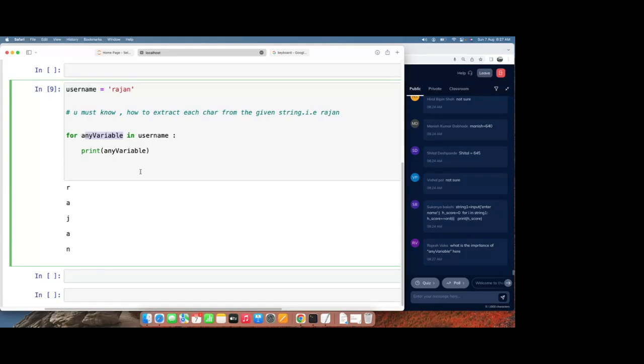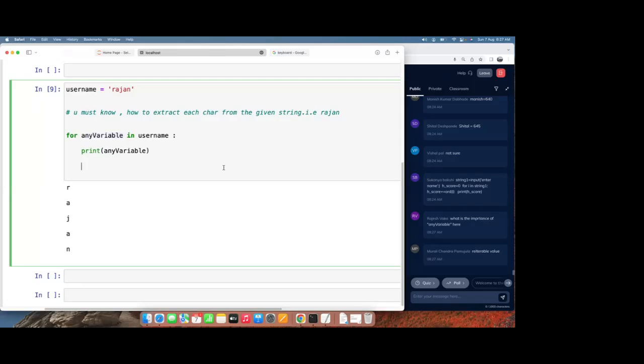If you don't have a variable here, where will we hold the value? We need something to contain the character, right? So that's why any variable. And I use the name any variable here just to tell you that you can name this variable whatever you want. Otherwise, I can use A, B, C, X, Y, Z, I, whatever you want to name it.